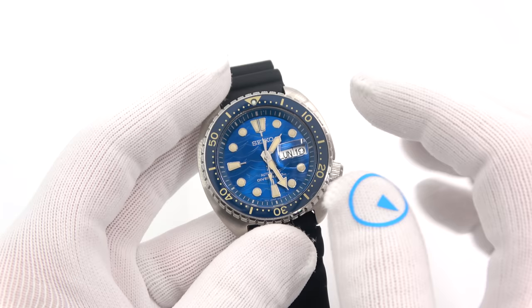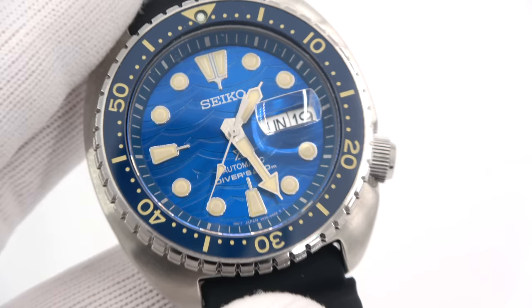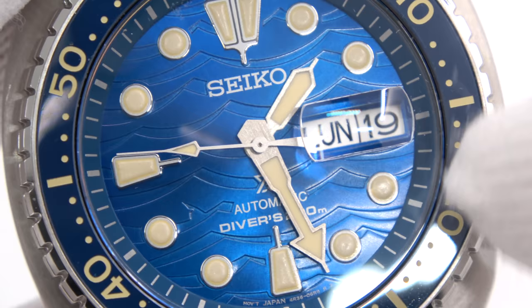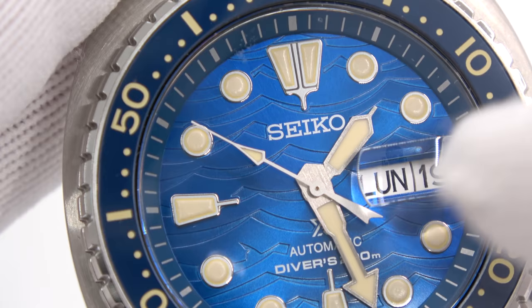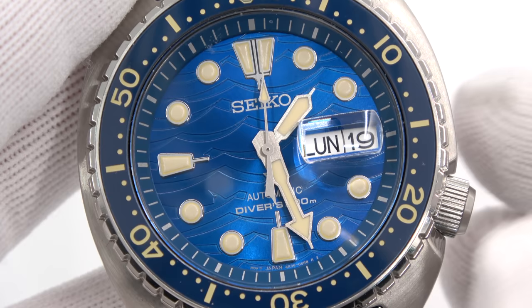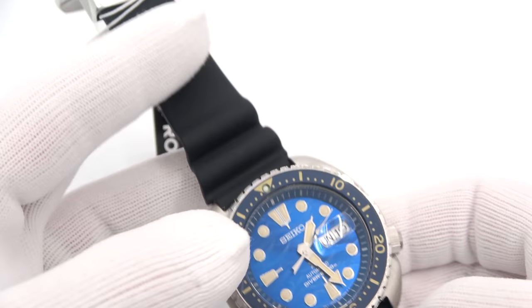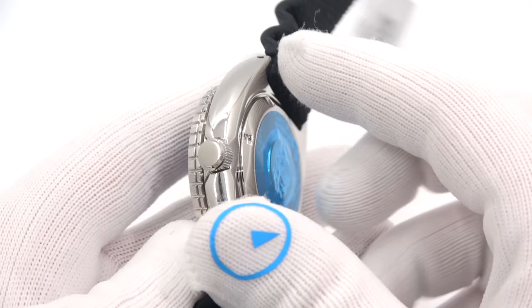Then we have the other model — the blue dial. This one's got the Save the Ocean dial. You can see the shark fin right there on the left — the great white, whatever they're calling it. Beautiful blue dial, beautiful loom, nice bezel. I'll shut the lights out so you can see the lume brightness. This has the classic Seiko hands and Seiko seconds hands, whereas on the green one we had a different style seconds hand. This one is on a black strap — that classic black strap. Maybe they could have gone with blue here, but they did not. It is a beautiful turtle watch — it is the King Turtle.